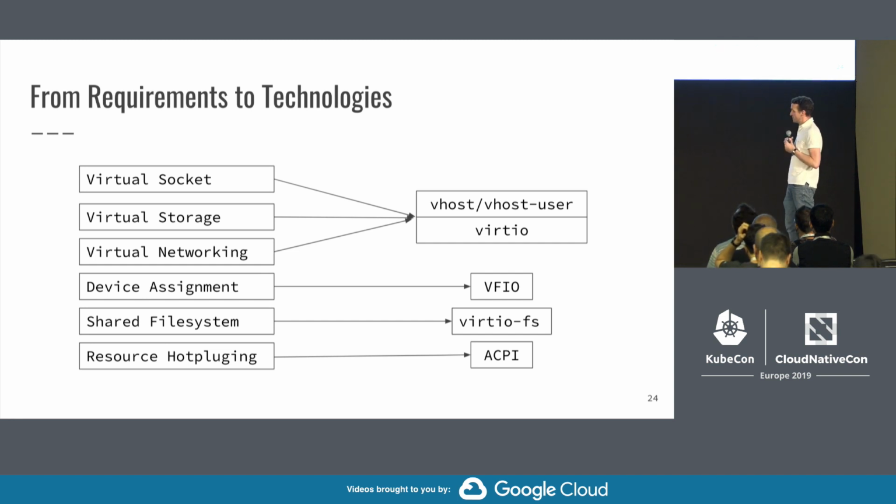And finally, resource hot plugging. There are many ways to do hot plug into a virtual machine. You want to do memory, CPU, NVDIMM hot plug, and other things. And one way to do that is to go full ACPI. So you can use ACPI to do hot plug, or you can use PCI to do device hot plug, but you won't be able to do a CPU hot plug with PCI, for example. So when you go full ACPI, you can do an entire hot plug support for your virtual machine. And well, as you probably guess, implementing a full ACPI in your VMM is not a small thing.